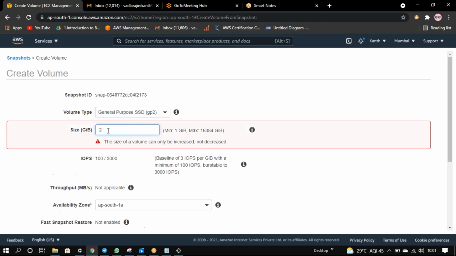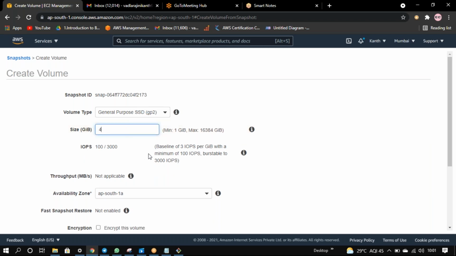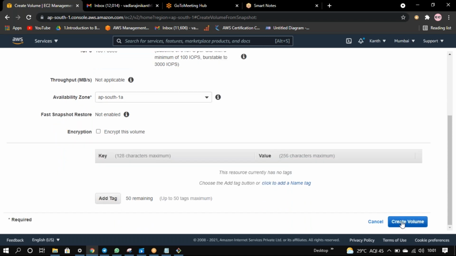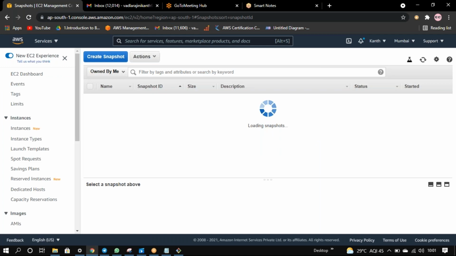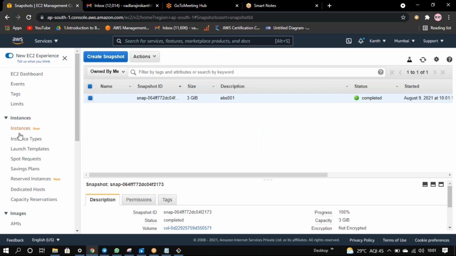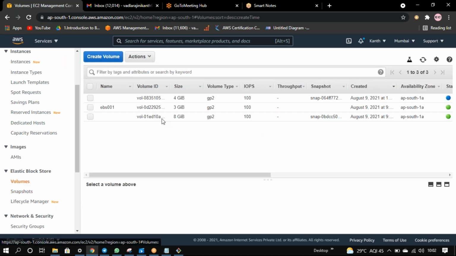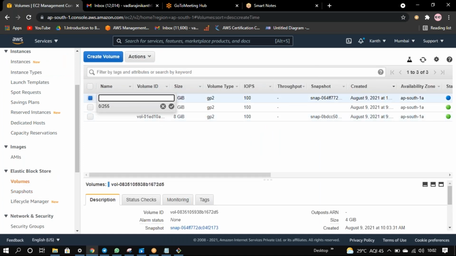See, if I give 2, it will give this error: the size of the volume can be increased, not decreased. If you give 4, it will take. The availability zone will be the same one; some rules we need to follow. Create a new volume.